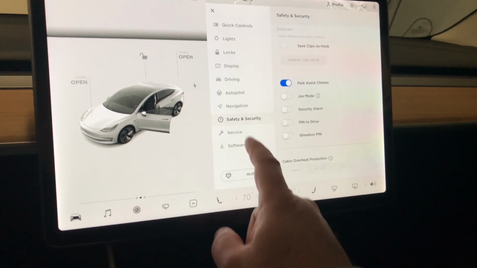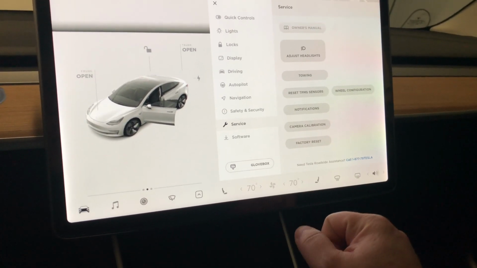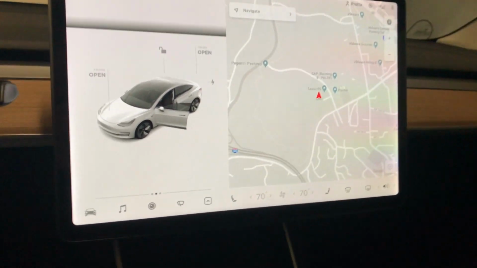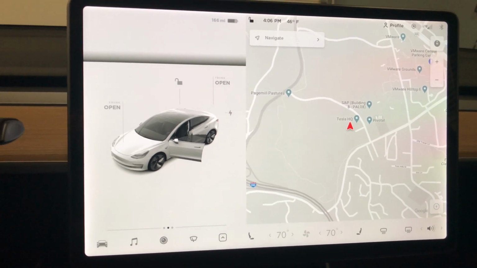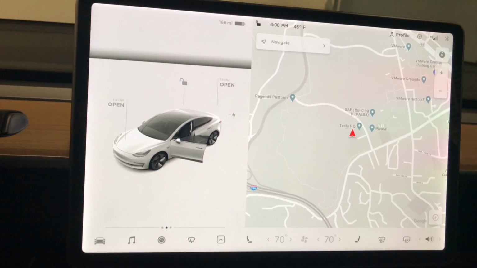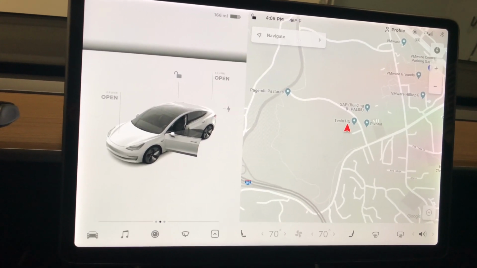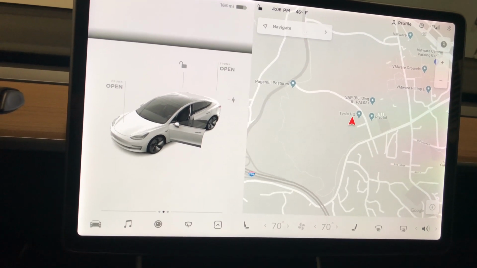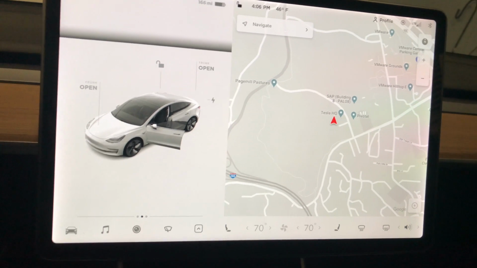It does look like the PIN to Drive has also been removed. So that's real good. So yeah, there you have it. That's what it looks like after a factory reset. And it's good to go. So we'll go ahead and get this transferred to the new owner. And they'll be able to claim this car as their own and set up their application and use it from there.